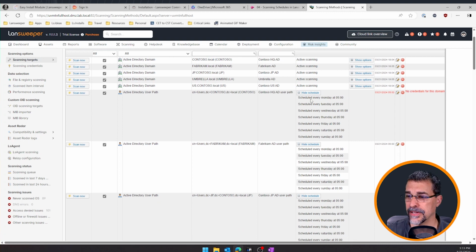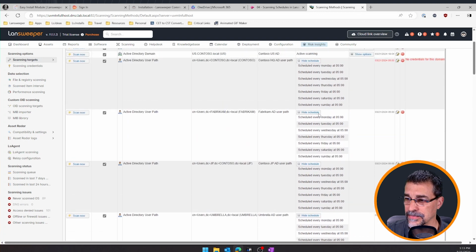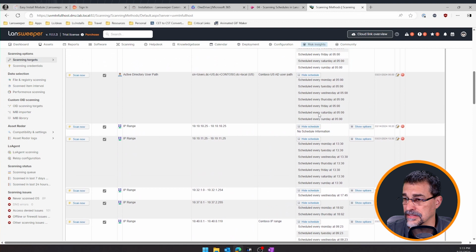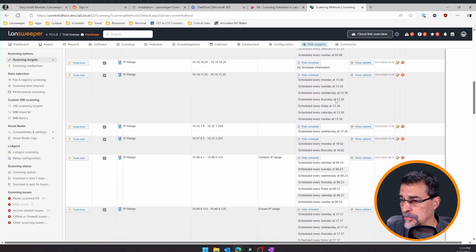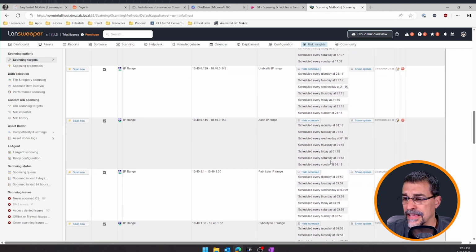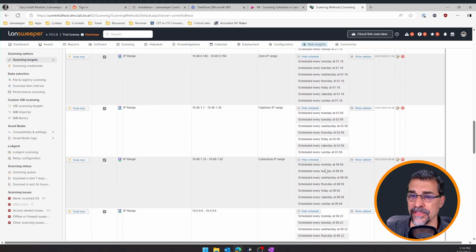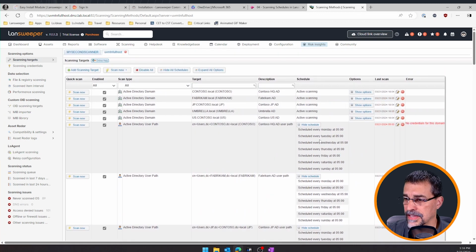You can see in my lab here, pretty much by default, every day is set to just run at the same time. And this can become a problem because look at how many of these assets that I have in here that is scanning all of these at the same time up here. Down here, they're all happening on the same days, same times. And if you find that this is overloading your servers and you have a lot of conflicts, or maybe there's a lot of backup, then we can modify this scan schedule.